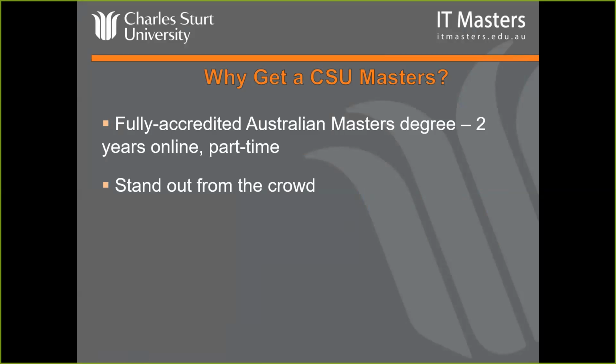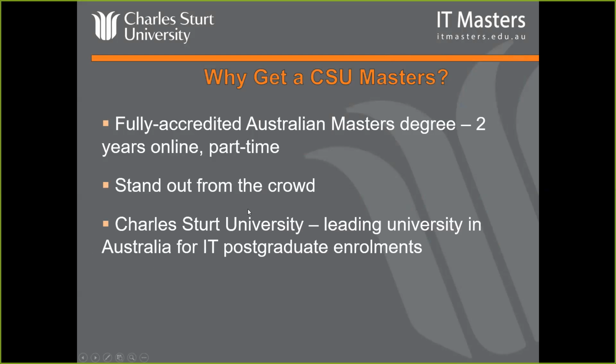Masters as well are a great way for you to stand out from the crowd in terms of your qualifications. A little while back, if we look at the Australian census, the one before the last one that kind of didn't work, the Australian census data showed that there were around about 2.3 million Australians with a bachelor's degree. And when you move into the postgraduate space, the master's space, that drops to around about 500,000 or 600,000. So as you climb up the academic ladder, the competition becomes thinner. So certainly in terms of getting ahead in your professions, a master's degree is a great way to stand out from the crowd.